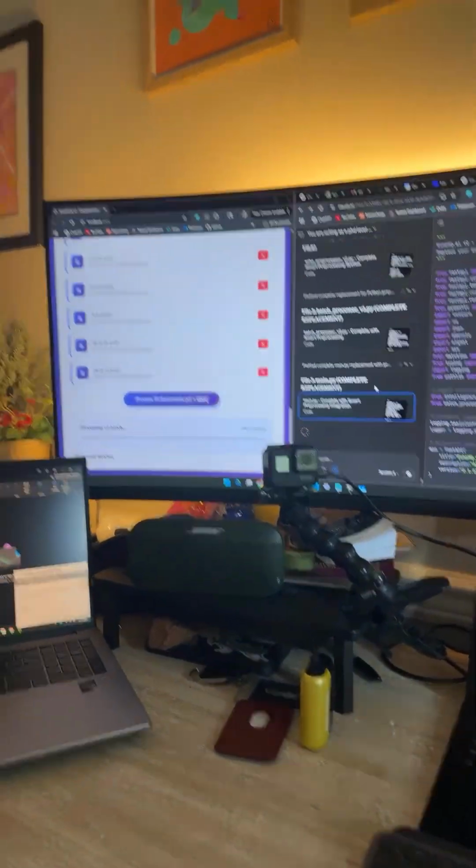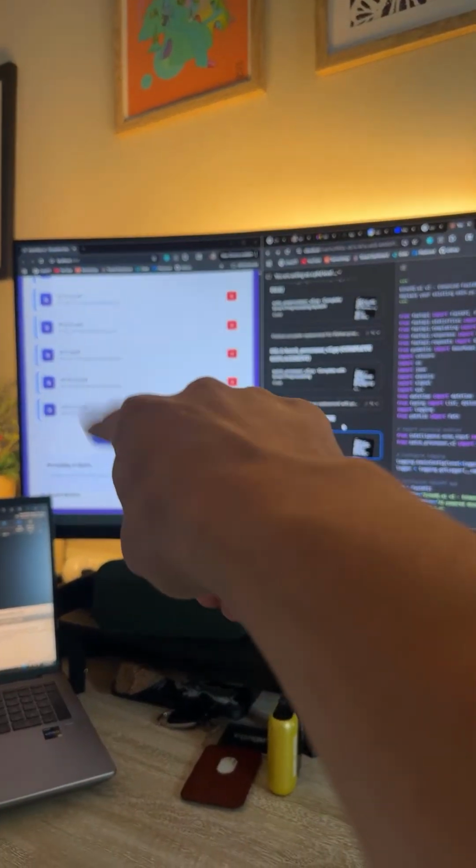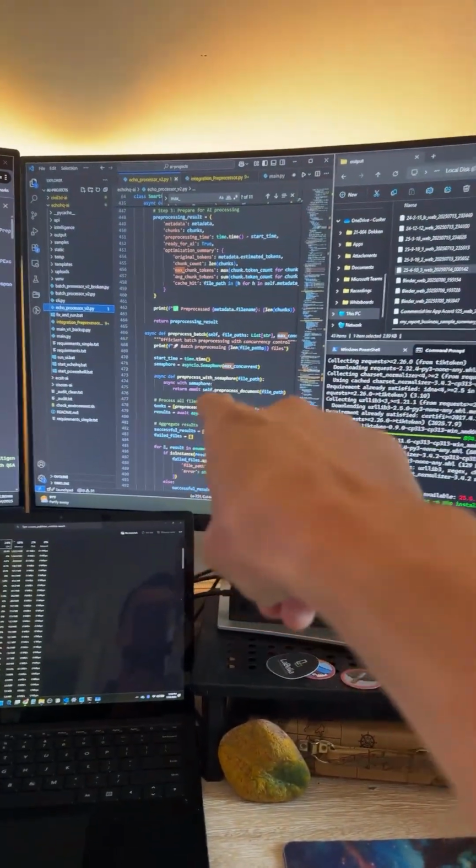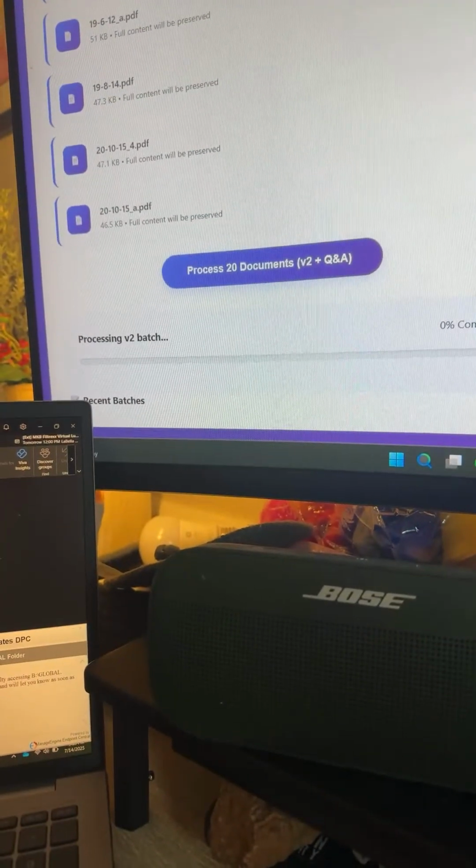I am live because there was a person yesterday that said, hey, if you're coding again, go live. So here I am. And you can see what I'm doing here. This is the web app I've built. I'm using Anthropic to help code, VS Code and Python, and then file, and this is what's going on here.